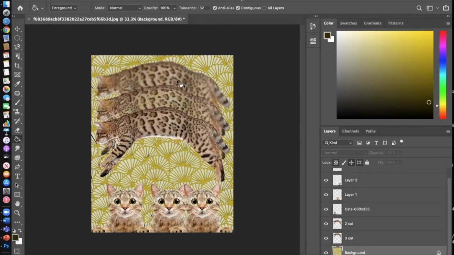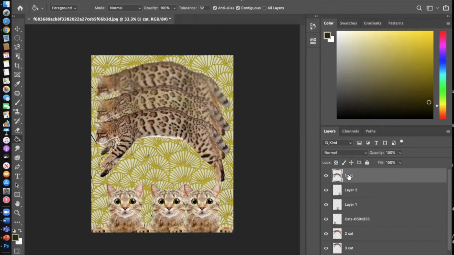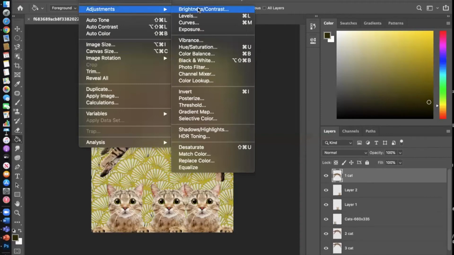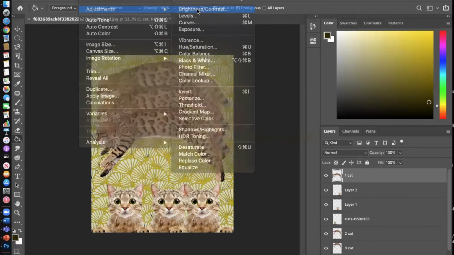I also want to go back to my top cat layer and play with desaturating, saturation, color hues, things of that nature. So I want to go to image, image adjust, so we can play with brightness and contrast.